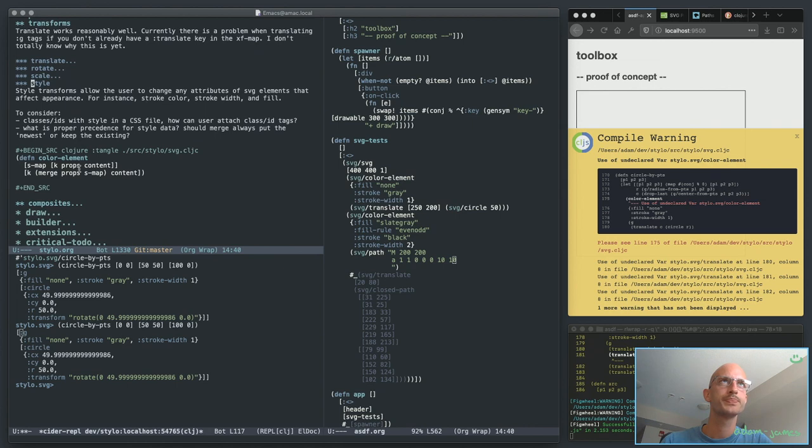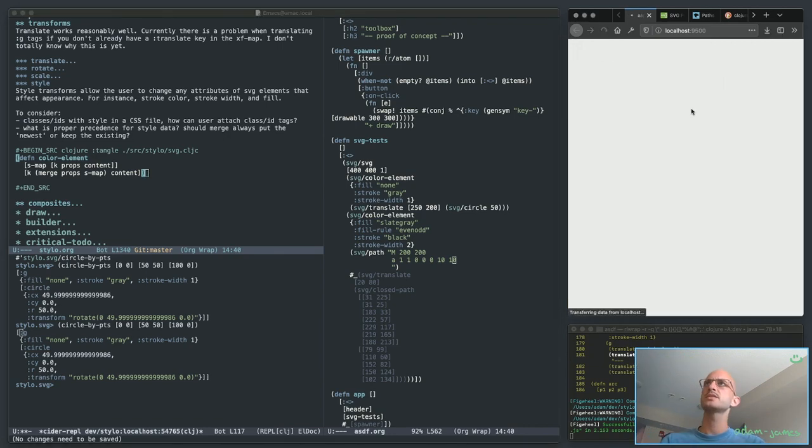Okay, let's see. Color element. Dear compiler, it does exist? Probably I need to refresh.